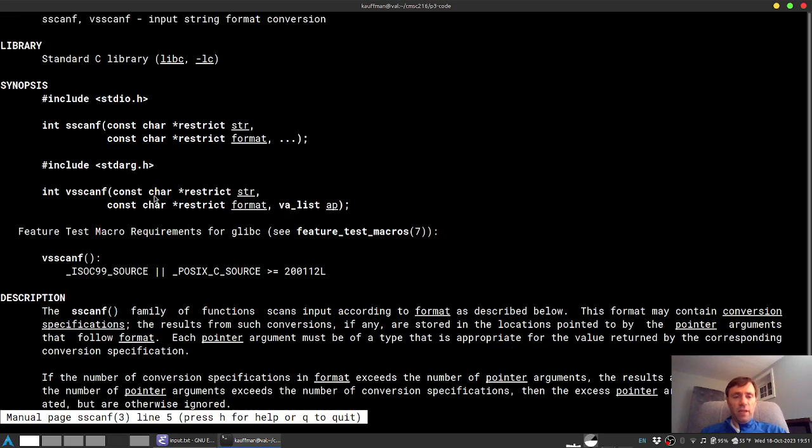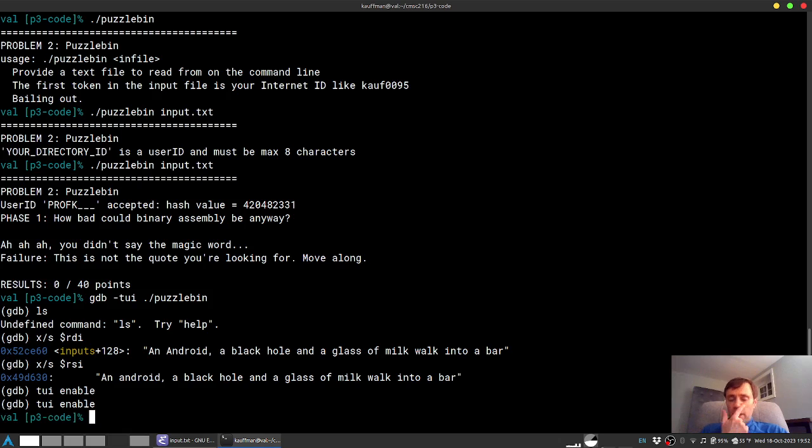The essence of it is that it's like scanf, wherein scanf reads some kind of inputs and then will fish out integers and strings and floating point numbers and so forth according to a format specifier. It's just that sscanf is targeted at reading not from typed inputs, but from strings. And so the first thing that goes in is a character string. And then the second thing that goes in is a format specifier that specifies what to look for in this string, what to fish out from it. So that's interesting and useful.